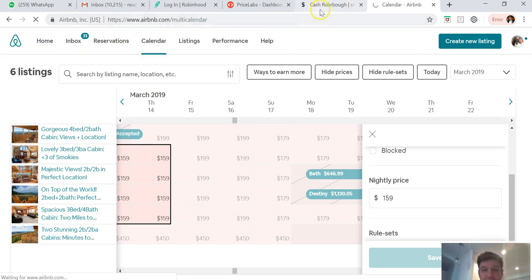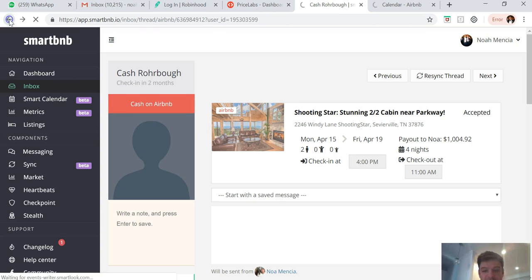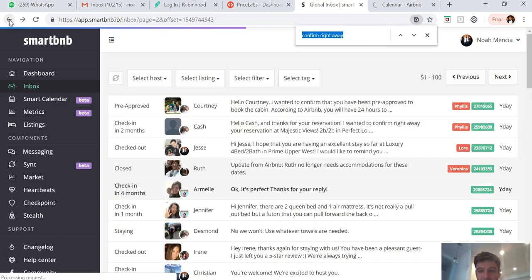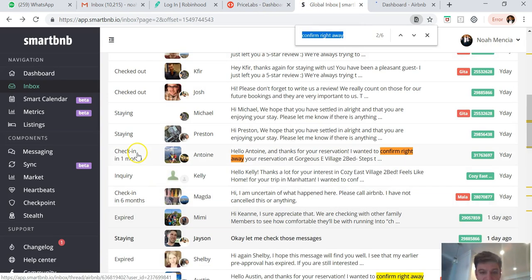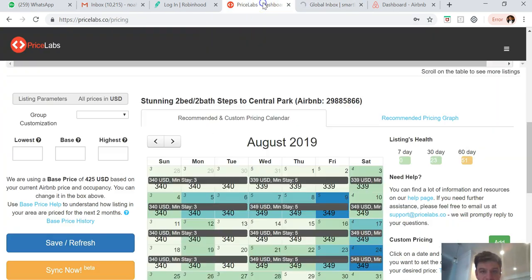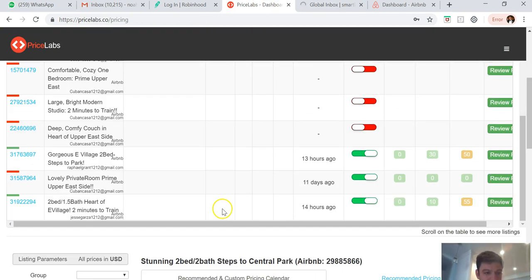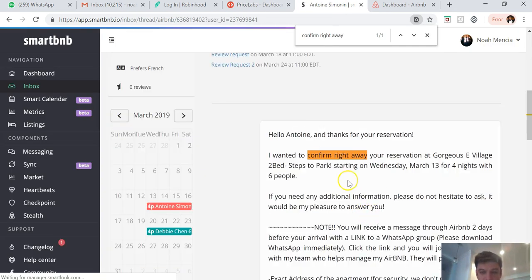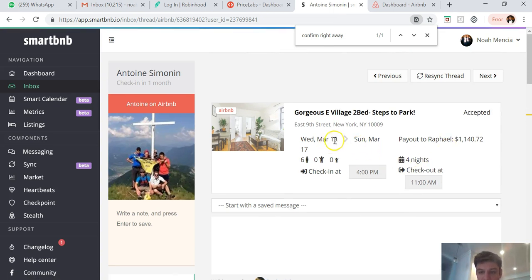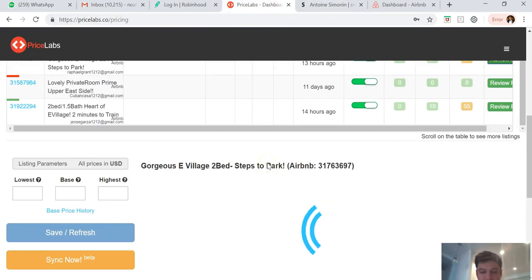Okay, so that's it. I'll end it there, guys. You see how I did. Now I'll go back again and do the same thing. Then I'll go back again and look for the next reservation, and anything that was yesterday. See yesterday here? I'll do all of them. This is 9th Street, and that's in 1 month. March 13th to 17th. Let's see what happened there.